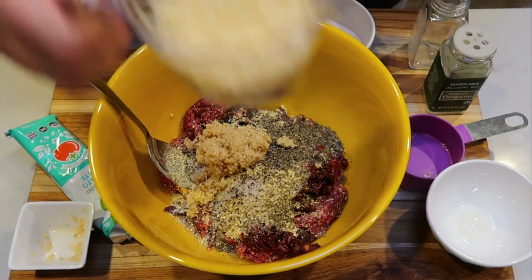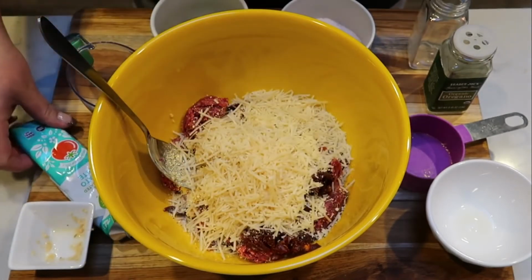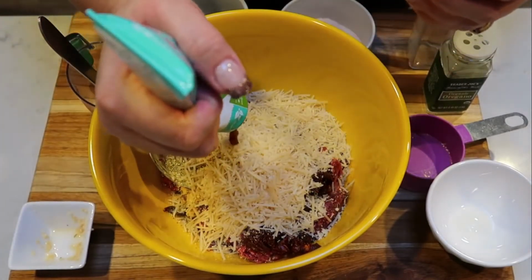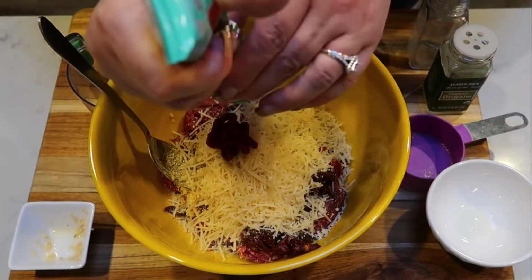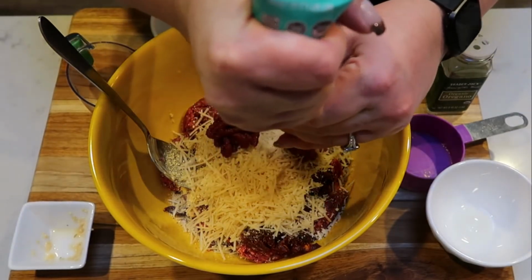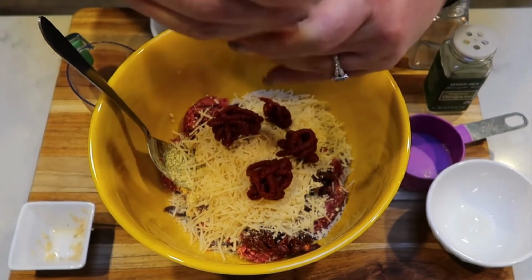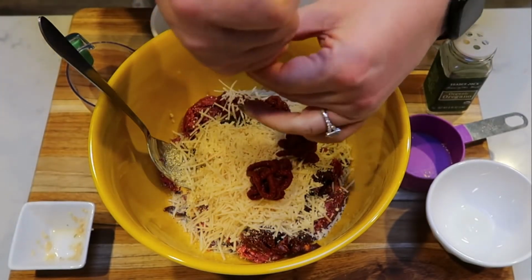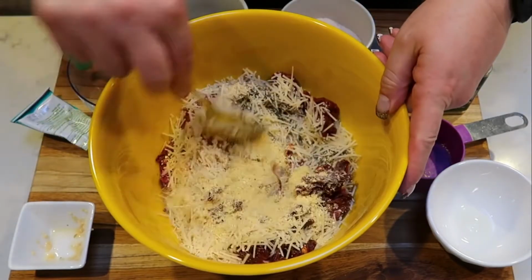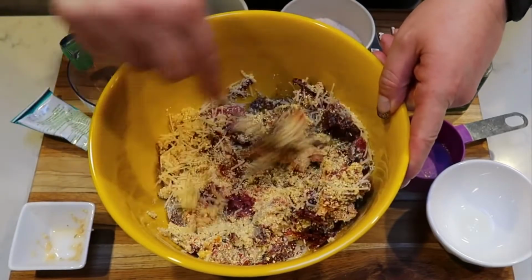And then we're gonna add in 1/2 cup of grated Parmesan. That's what's gonna make these cheesy meatballs. And then lastly, I just have my tomato paste here. I'm gonna add in about a tablespoon. Oh, I'm sorry, 4 tablespoons, what the recipe calls for. There's 1, 2, 3, and I love these, by the way, you guys. It's so easy to keep. And 4, and then we're gonna give this a mix, get this nice and combined, and then we'll be ready to roll out our meatballs.